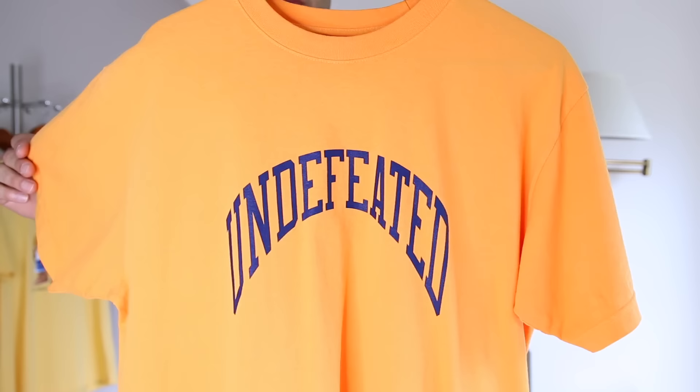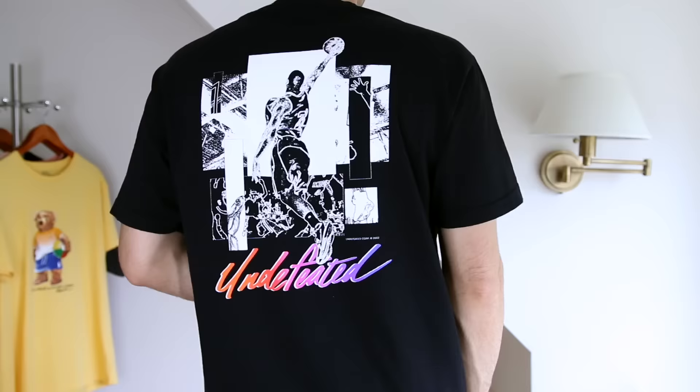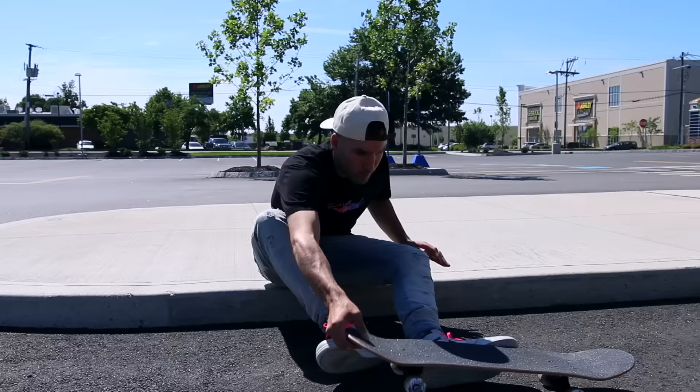Their clothing recently is just so fire. This one is in this orange apricot color with a university type logo. This one though is a little bit different — it's black and it's got this gradient Undefeated logo. But then the back — check that out. This is one of the coolest graphics I've seen on a t-shirt recently. You've got a basketball player about to throw it down in black and white, and then you also have that same script Undefeated logo at the bottom. This is definitely one of my favorite newest t-shirt pickups. I've been waiting to break these out because pastel colors this summer are huge as well. This tee right here is a nice accent to shoes that have a pinkish purple color.